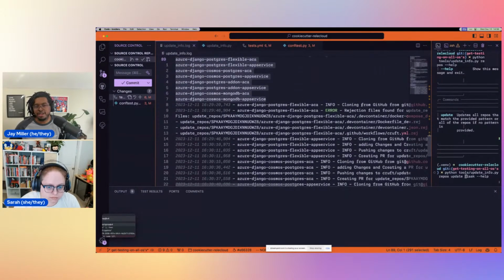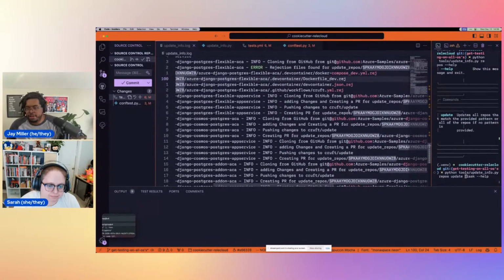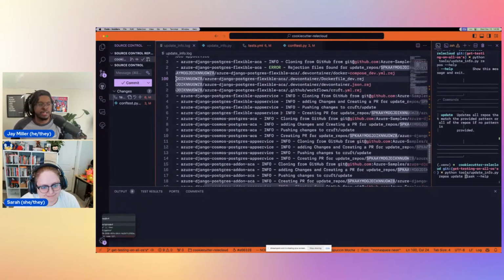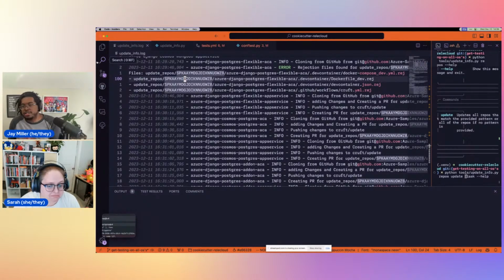And then it starts cloning from GitHub. Cruft does these .rej files if there's a merge conflict. So if it finds a merge conflict, it doesn't abort. It just continues on to the next one, but it saves the path for everything. So you can come in here and manually fix those rej files and then finish the process. And then it does everything, including creating the PR for it. And it has support for custom branches. So we can actually deploy from this branch to all the Flask ones and verify. And if it works, then we merge those changes into main. So that allows us to do rapid testing of different versions.